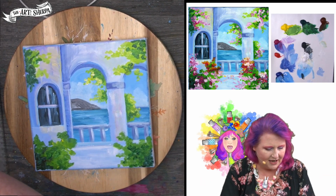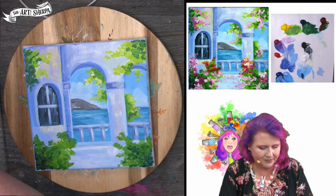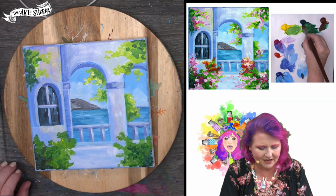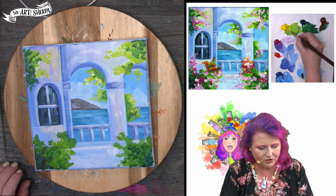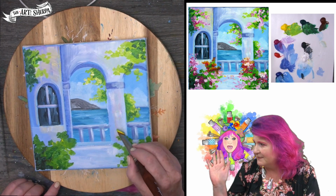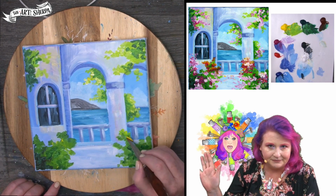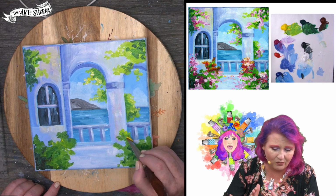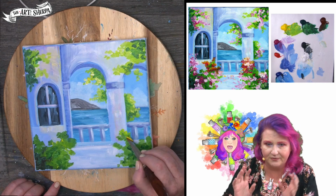Haley says, does completing a painting over a couple of days affect the outcome, such as not being able to mix the same color or painting over dry paint to fix any errors? This is a great question. May we pause? We may. We'd be out of this painting really early, but this is such a great question. I really want to answer it. And then there's one about Sandy that I just really want to answer. I want to answer these two questions. Answer them. Okay.